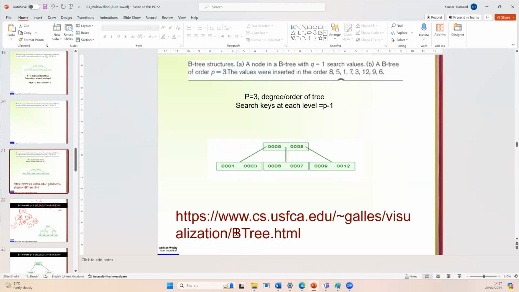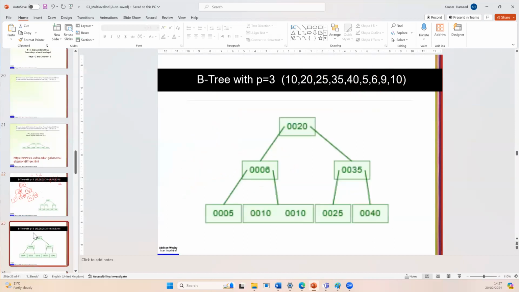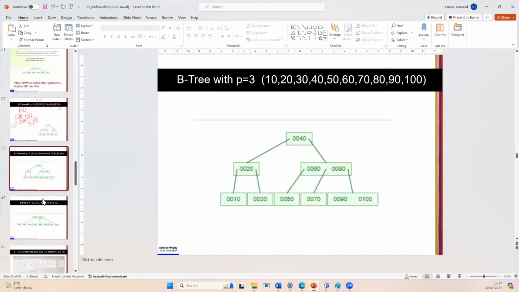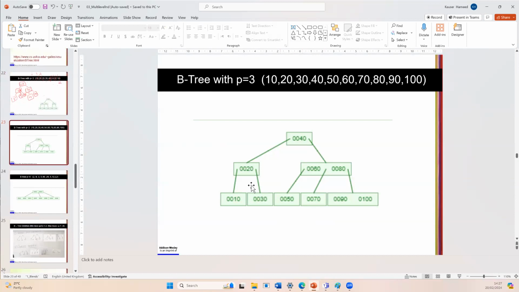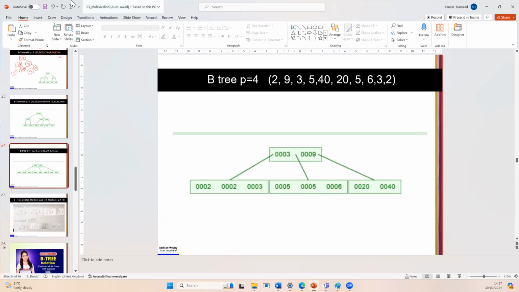This tool is very useful for you to verify whether you have drawn the tree correctly or not. So done with this. Okay, I'll delete this one. Now do these examples on your own. Draw the tree and check if the answer looks like this. Draw this tree and check if the answer looks like this. Okay. Now I will stop and will do a new video for deletion.